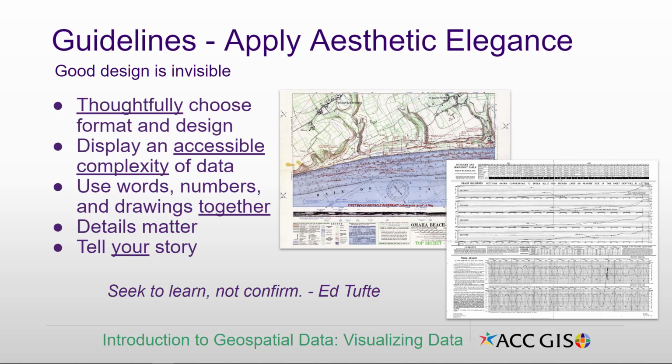And so you need to thoughtfully choose the format and design based on your purpose and your audience. You need to display an accessible complexity of data. So you don't want to have too little data because then your audience moves on too quick. But if you have too much and it's not thoughtfully displayed, you can overwhelm your audience, and again, they'll move on. And so you want to pack as much data as you can in there, but do it in a way that it's accessible. You want to combine words, numbers, and drawings together.